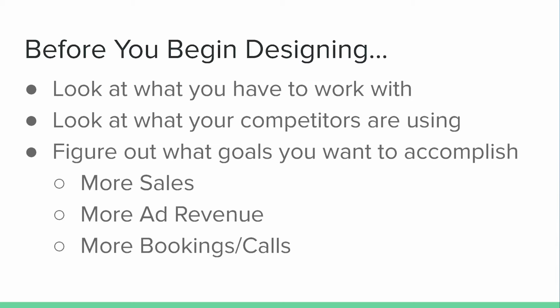Then you need to set some future goals. What are you trying to accomplish with your website? This is really key because if you're trying to drive sales, you're going to approach this one way. If you're trying to get ad revenue, you're going to design a different way. If you're trying to get bookings, or have people sign up for something, that's a different approach. So you have to think through what your ultimate goals are and what you want to achieve, because that is going to change how you lay out your website.